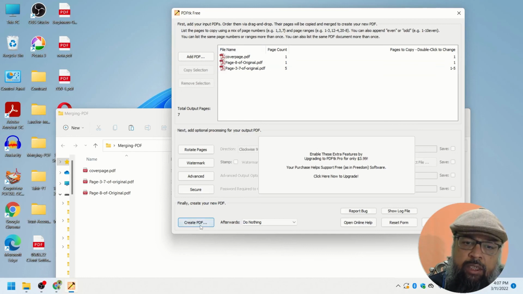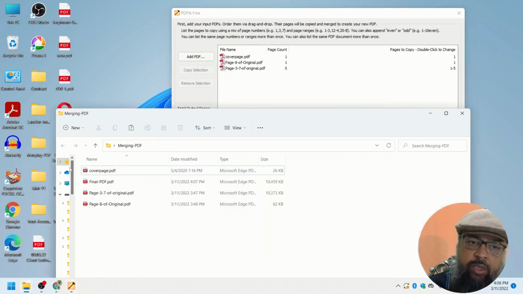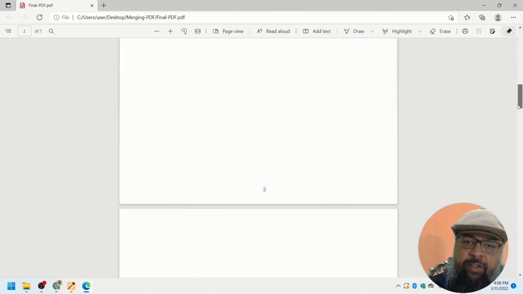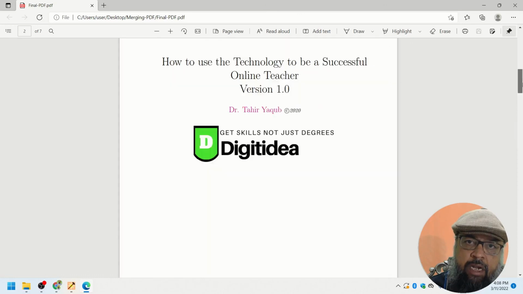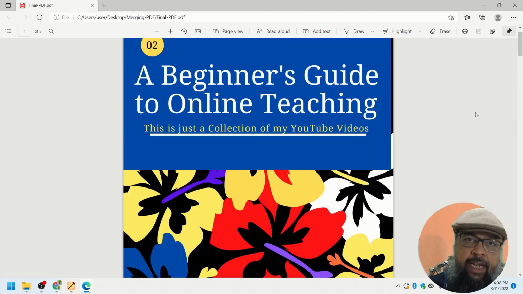And now I simply click on create PDF. And I can put my final PDF in the same folder. And at this time you don't need any internet, because I am using the application. And I click save. And as you can see, this is my final PDF. I click on that and I maximize this, and now this PDF is in the desired order. The last page has become my second page and the index has been removed. So this is how you can arrange PDF pages without internet once you have installed this application.